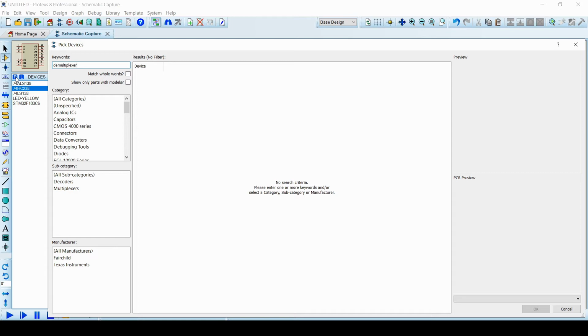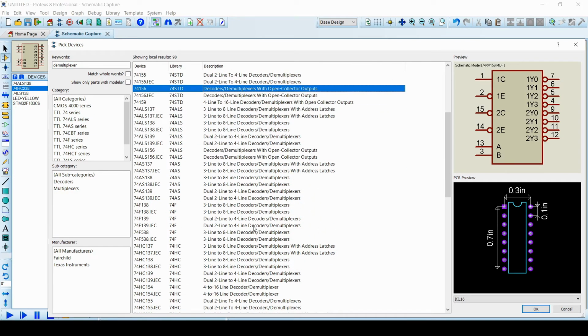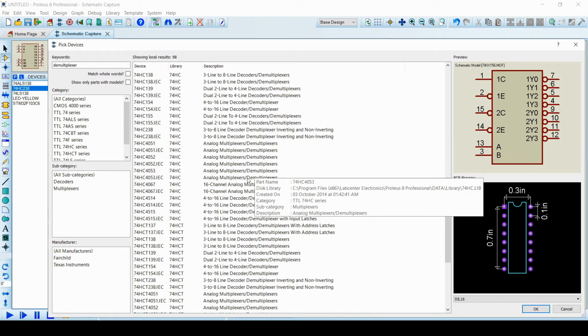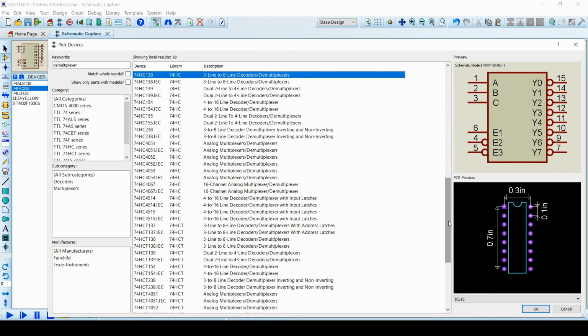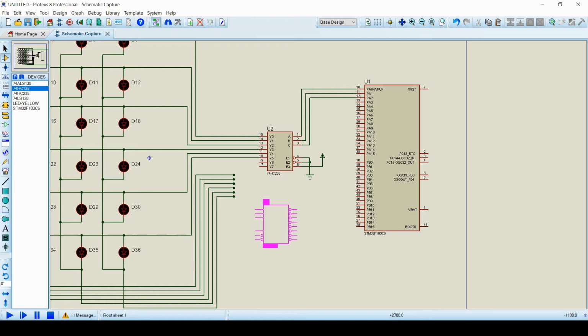Now select the demultiplexer with inverting output. Select 74HC138 and place it on the sheet. Repeat the same procedure for XY mirror.